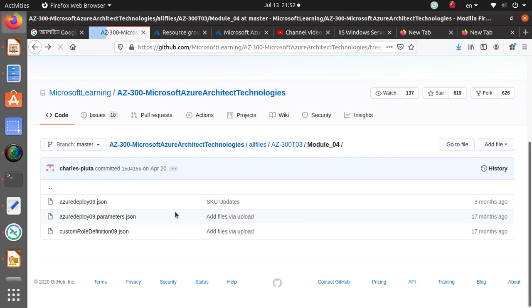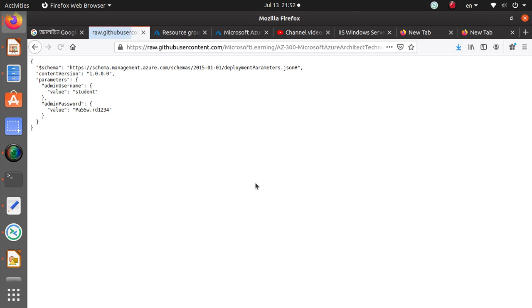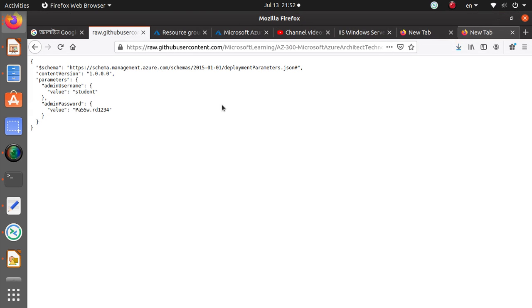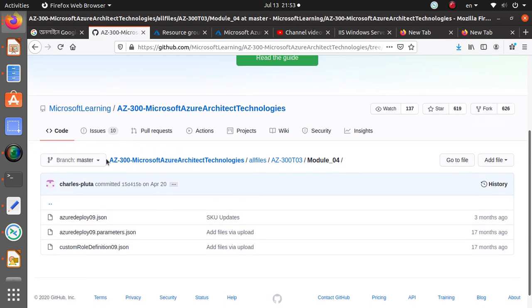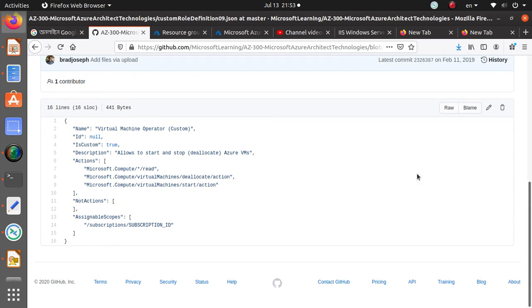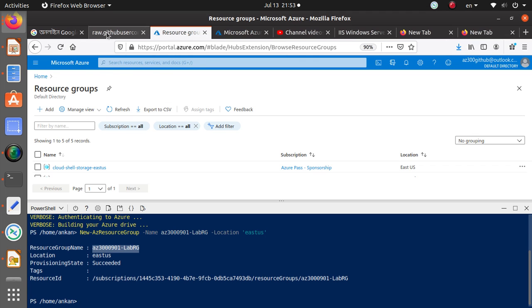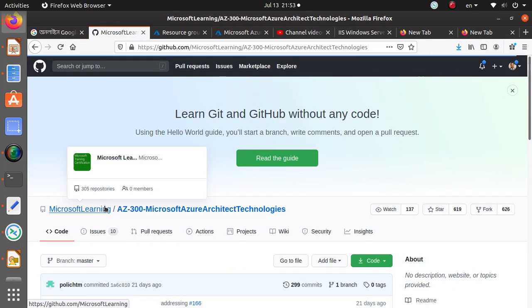Let's go get the other file, which is the parameters. I'm not going over the ARM templates here. I have done several videos where I explained how to read ARM templates and understand them. Especially if you are preparing for AZ-300, or AZ-303 which is the newer one, you definitely need to understand at least what the templates are telling you if you read those files. So when you're playing with these files, pay some attention and read what they are while you're doing the lab. With that, let's come back. We got all the files that we needed, so let's go back to the top folder again.